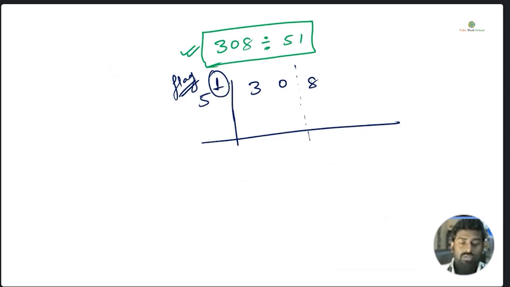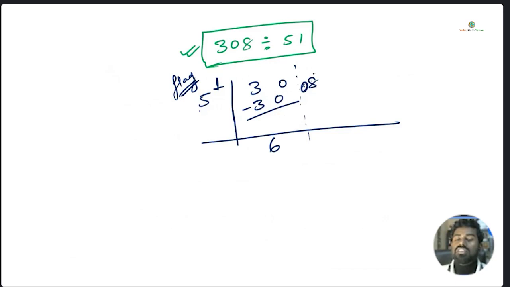Okay, now let's start the division. How are we going to divide? I will start from one digit. Can you divide 3 by 5? Can you divide 3 by 5? No. So we are going to take 2 digits, 30. So how many times can we divide? 6 times, right? So 30 minus 30 is what? 0. So this 0 you have to write down here, not here. Okay, so 30 minus 30 I am writing here.